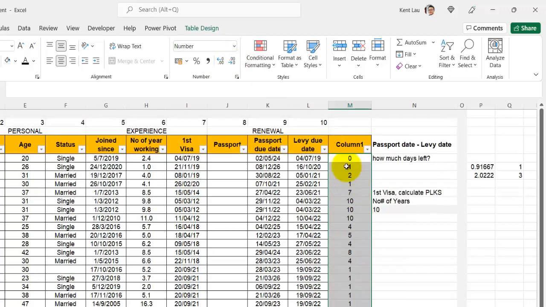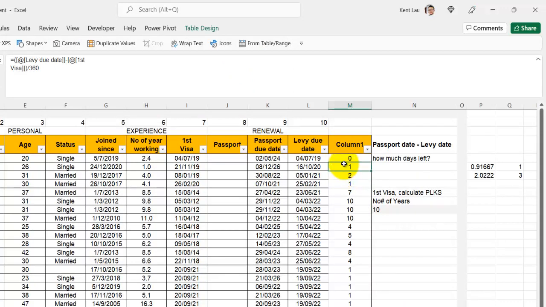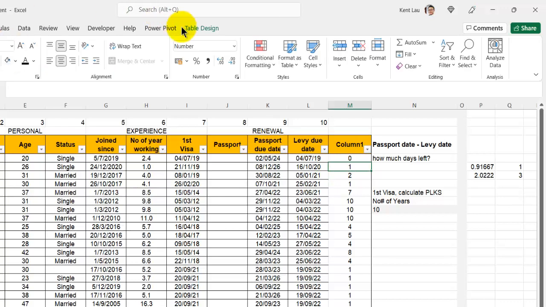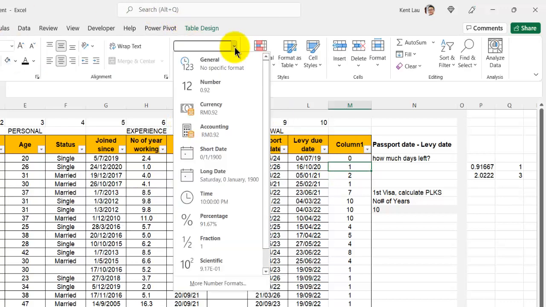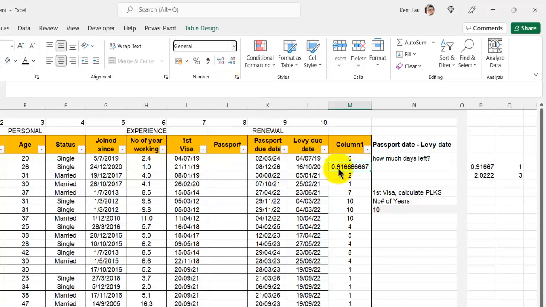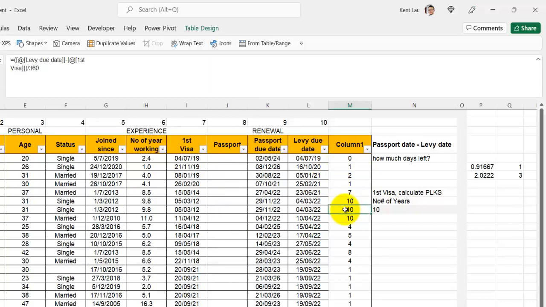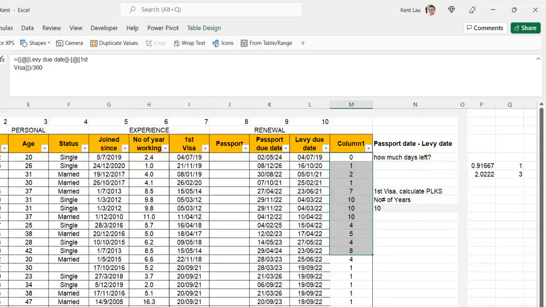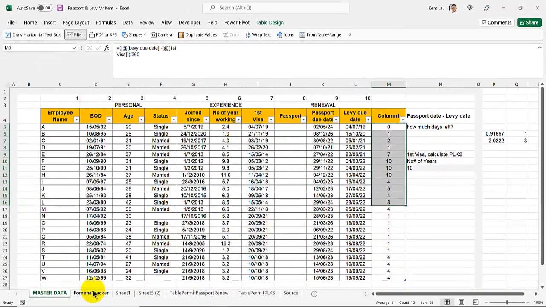Yes, it becomes 1 and 2, but it doesn't really store the number 1. It's just a way to display it. If you go to General, you can see that it's still stored as 0.91. If that is the case, then our checking will not be efficient. So that's why you need a ceiling function.